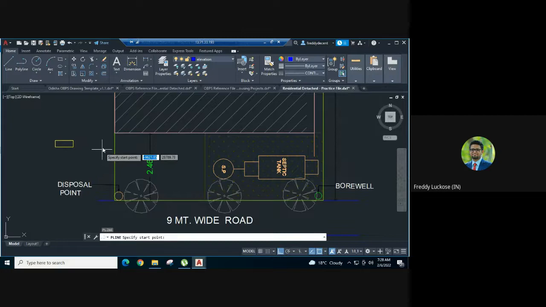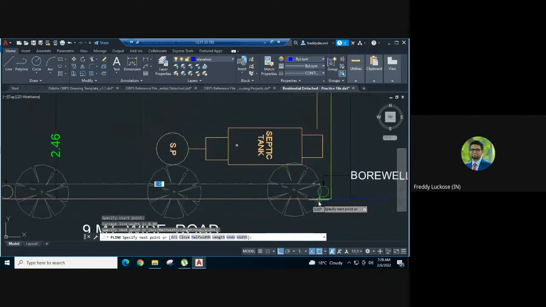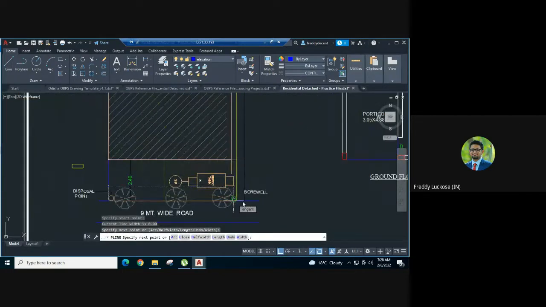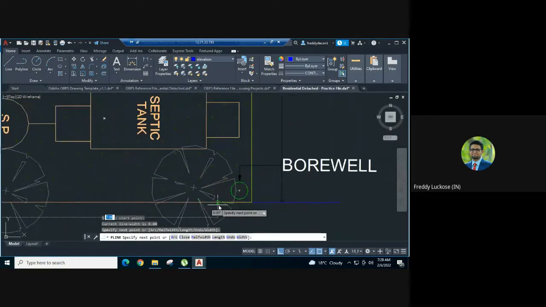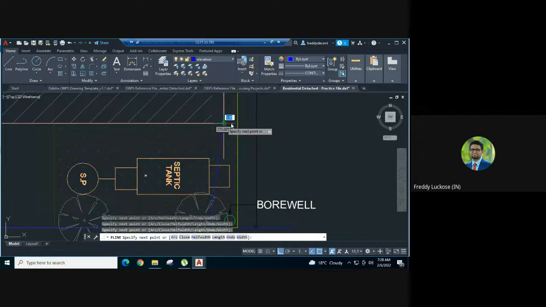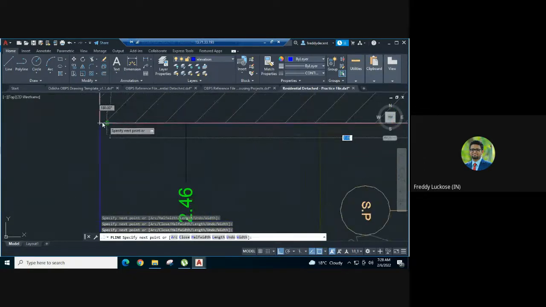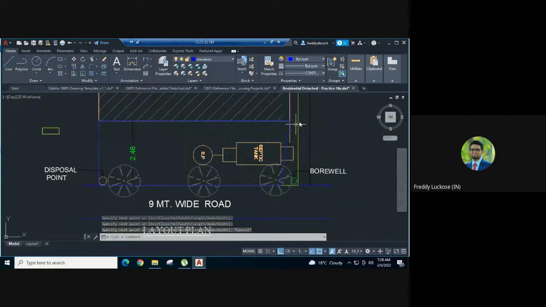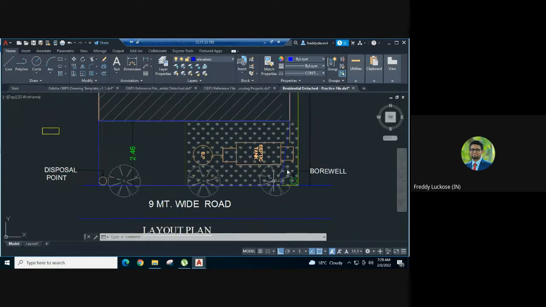I'll use the command polyline PL enter. I'll put my first edge on building footprint. Then it is the plot boundary. It can be anywhere. It's not required that you have to follow the exact perpendicular distance only. The system will automatically calculate each of these points from both these sides automatically. So as you can see, there are 4 edges to my polygon, and 2 of them are falling on building footprint and the other 2 are falling on plot boundary.